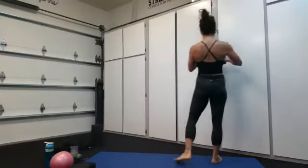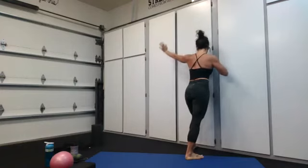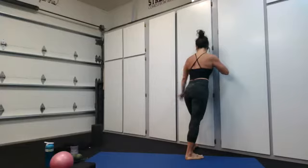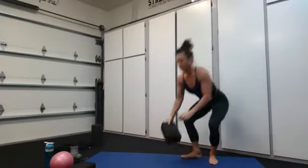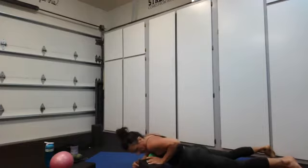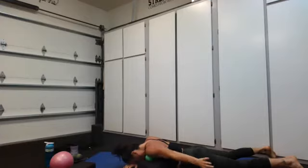Now, if you're at the wall, you can start with some of these arm movements. Make sure that ball is secure. Make sure it doesn't slip down or off. And you are in control of how much pressure is on there. The farther I move my feet back, more of my weight presses on there. If you're doing it on the floor, you're going to be more on this flat side. I angle that block so I've got some space for myself in there. And then same kind of movement with my arm.